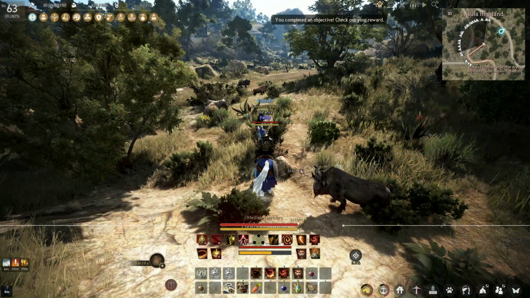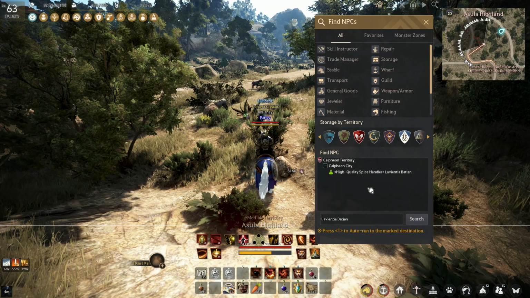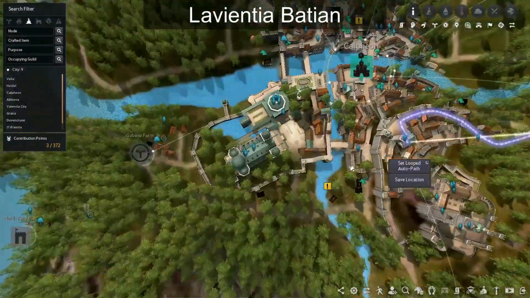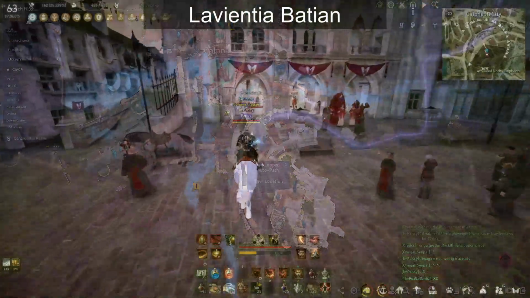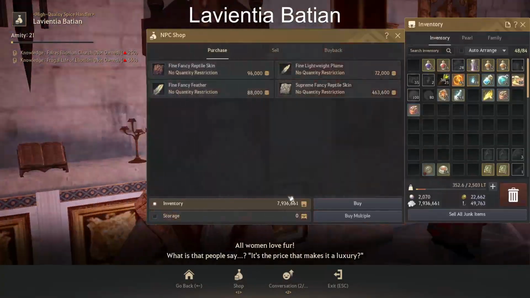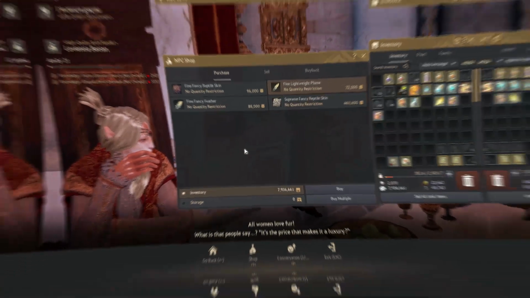Now, the alternative, if you don't want to do any of that, you can just buy these from an NPC in Calpheon. The NPC's name is something like Lavianxian, Batchian or something. It's on the screen. Just look it up and search for them. It'll take you directly to them and you can buy your fine lightweight plumes right there. It is more expensive to buy these from this NPC than to pre-order them, but it's only like 19 mil loss by buying it from this dude, so whatever.